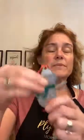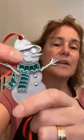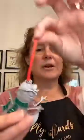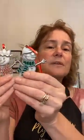They're just like all the Clarence ornaments. They're $10 each. 100% pewter, solid pewter, I should say. And there's George. And he has a green scarf. So right now, these are the only color options. You can pick the different color hanging ribbon, but the scarf is green, and her sweater poncho is red. But look at how cute they look together. They're the same size as Clarence, about 3 inches tall, and yeah.